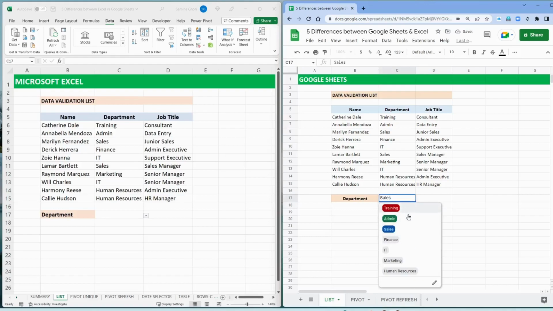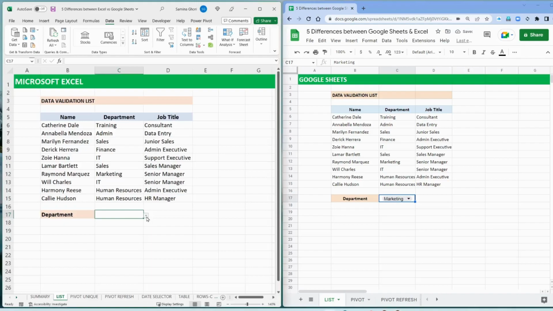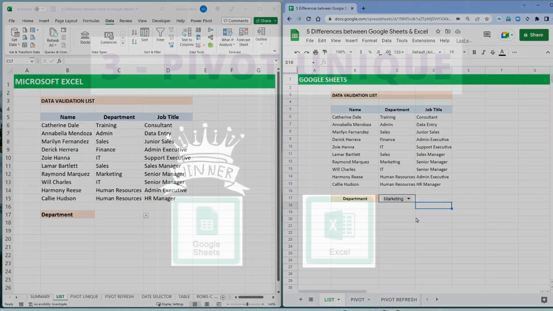but the one thing that you will notice is all the duplicates are removed. So IT is here only once and human resources is also here only once. Whereas when we come back to Microsoft Excel, you'll find it as it appears in the list here. The other brilliant thing that I really like about Google Sheets and its data validation is that you could simply start typing in, and as you type in, you do actually get the drop down. Whereas this feature is a bit lengthier in Excel. So that is why I would rate Google Sheets for data validation and list format number 1.